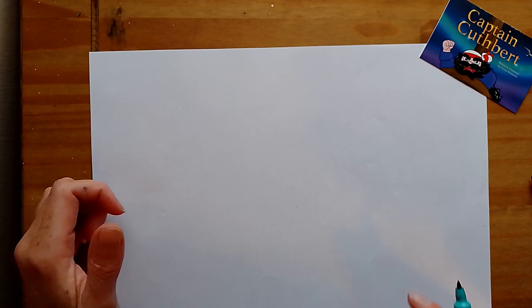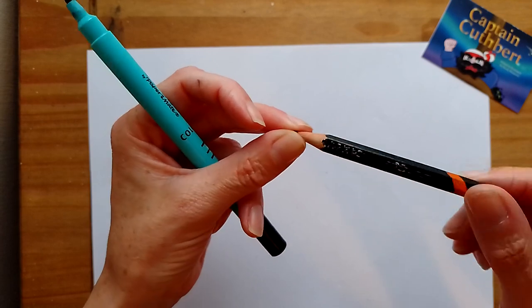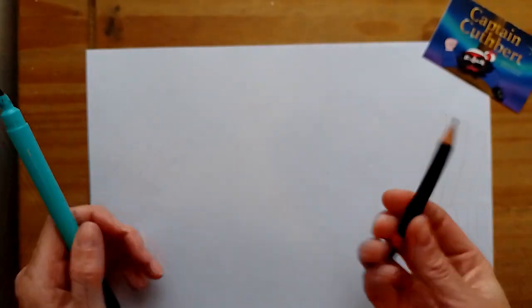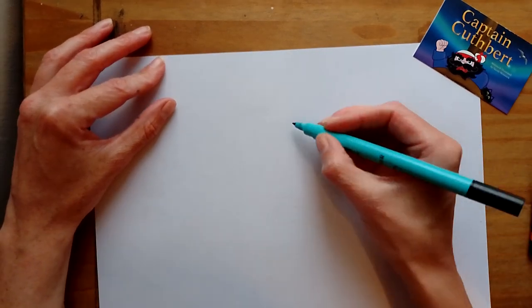Hello, I'm Nicola. Today we're going to draw an alpaca. If you want to use a pencil, that might be easier because you can draw with that and then go over with your pen and rub it out if you make mistakes, which I often do. I always draw with a pencil first, but I'm going to do this with a pen so you can see what I'm doing. I'm going to start with the hair.